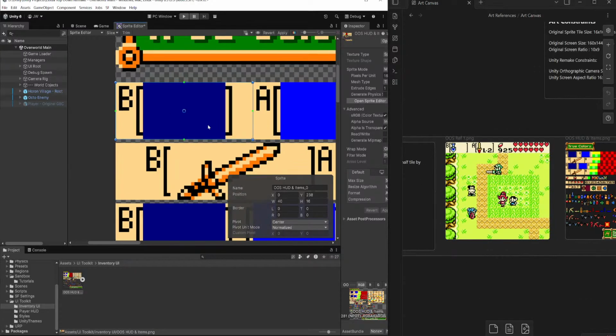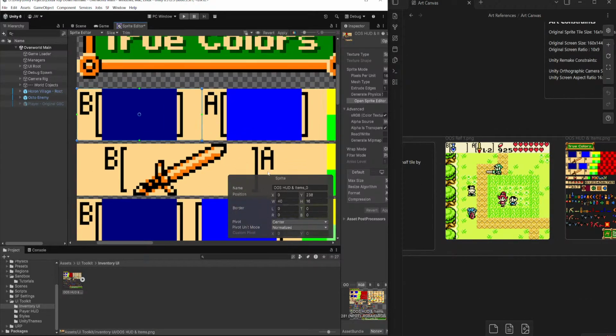So B is first, and we're going to do HUD. Or let's match item slot, or yeah, let's do item slot B. Actually, I don't need them.